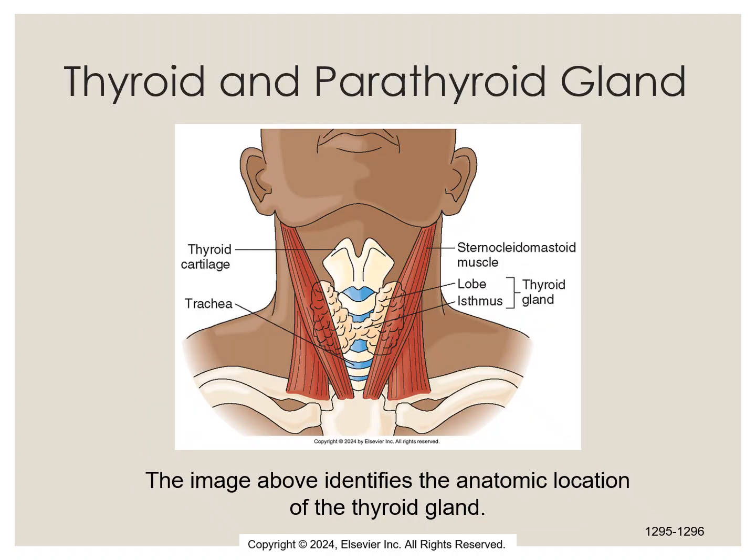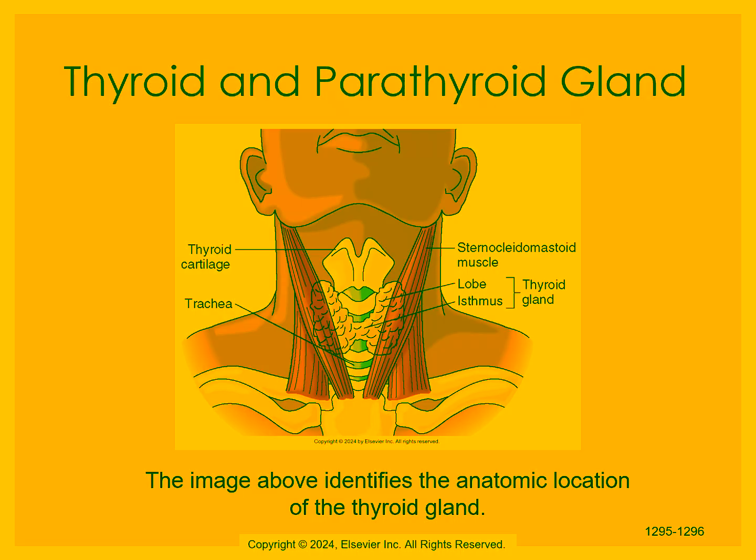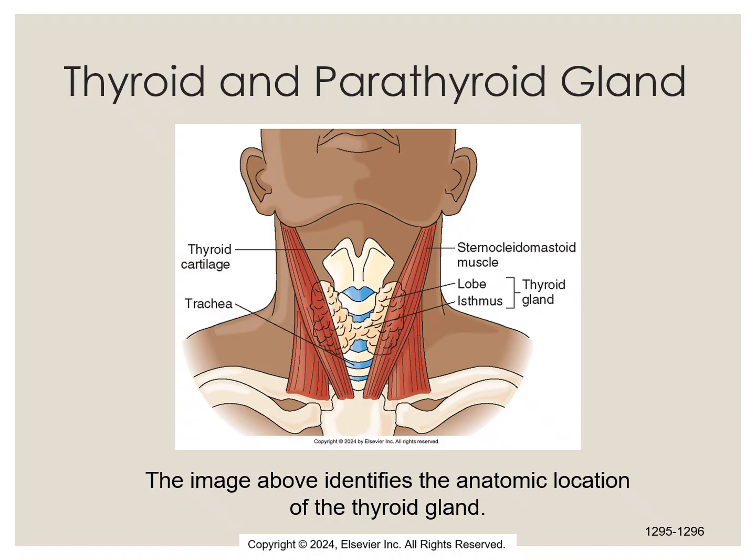Start with the thyroid and parathyroid gland. So landmarks are going to help with the palpation and identification of the thyroid gland. Box 53.2 has the function of thyroid hormones. T3, T4, and calcitonin are the hormones that are produced by the thyroid. T3 and T4 are controlled by a negative feedback system. And I want you guys to really hone in on that negative feedback system because it's really going to explain how your thyroid gland works and it's going to show how your parathyroid gland works.